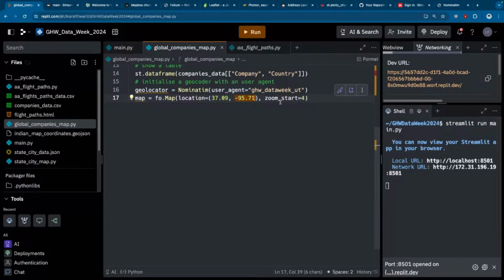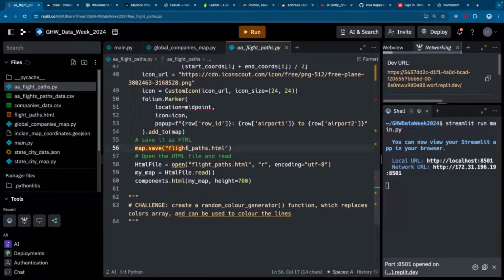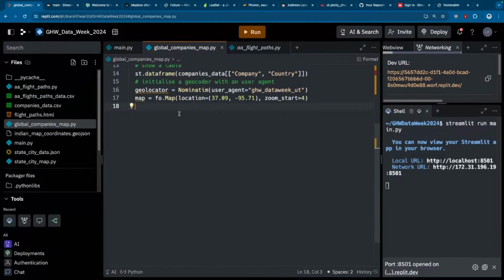And then we also know that yesterday, to plot it, we had to do map.save, save it as HTML and open it and read it. So I'm going to do that again today, just so that we can see how the map looks. So save the map as HTML file.